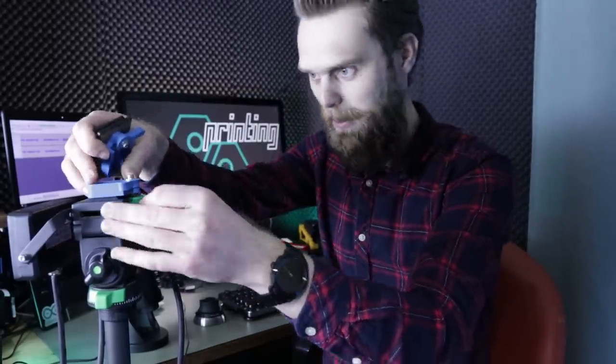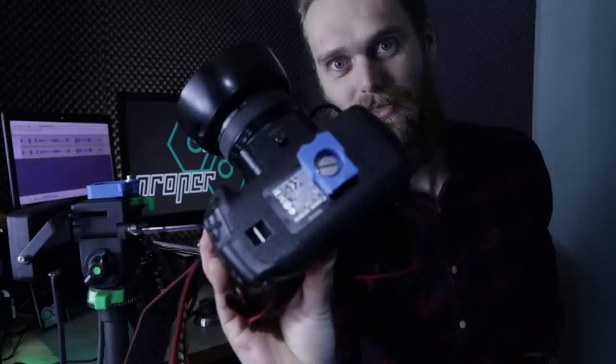I have screwed it onto this plate and on this plate as well, which fits this tripod. And I've made several blocks, well, tool holders, which I can screw at the bottom of the camera. And now I have one system for all the cameras and all my tripods. One system for all tripods and all my cameras.